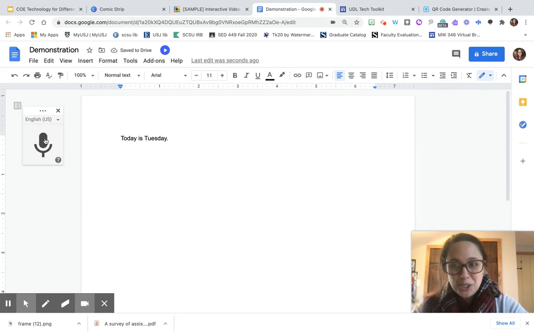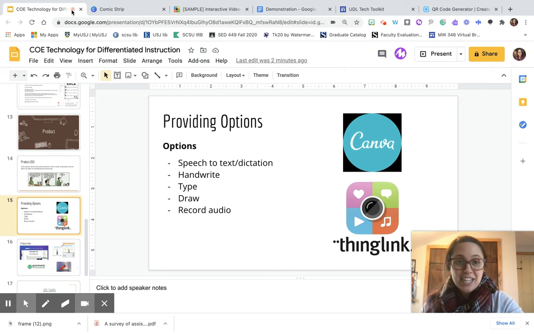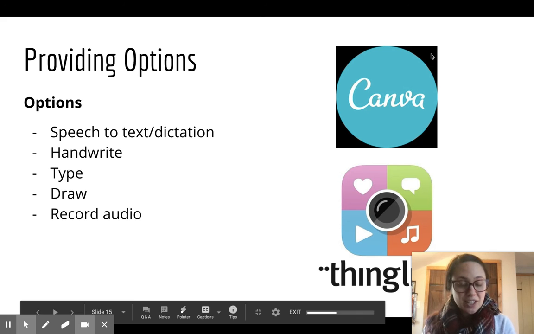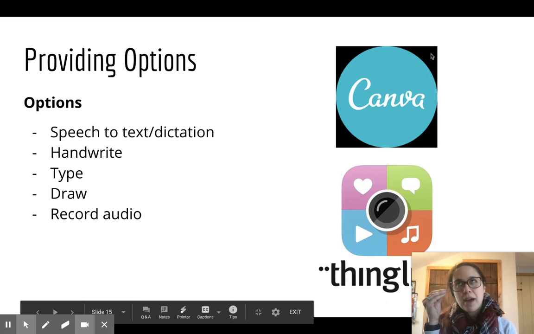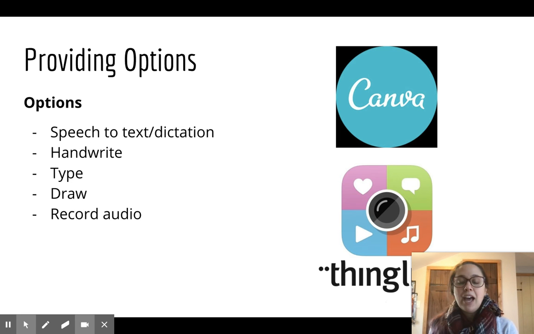You can insert punctuation, and dictation truly is a skill. So teaching students to think about their sentence first before dictating it in is really important. However, so flexible for students who have difficulty with typing or handwriting to provide that built-in feature and harness the use of technology to support our students. They can obviously handwrite, they can type, but maybe you provide the option for them to draw or record audio to then demonstrate their learning.